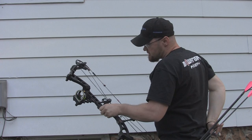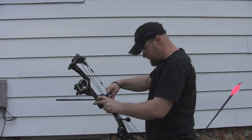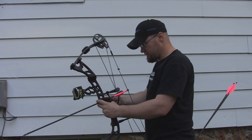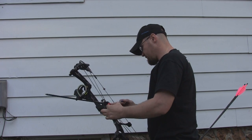And like I said, just a nice, smooth, continuous pull through the draw. It doesn't have a big hump to it. Doesn't have a big drop off at the end. It's just a nice, steady, continuous pull, and just an absolutely fantastic draw cycle.